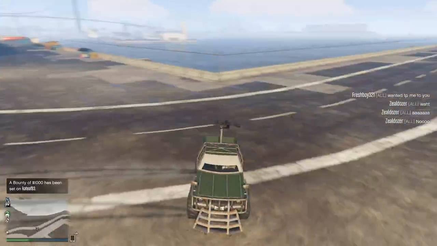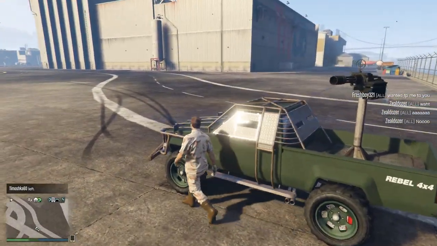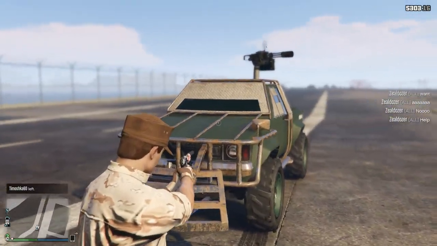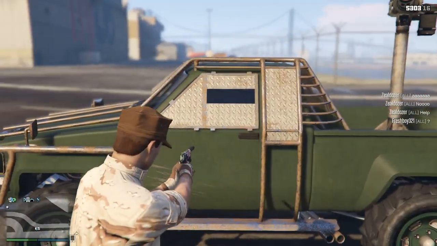Right, just wait for everybody to turn up. So whilst we're waiting, let's try the bulletproof test. Right now I have the heavy armor upgrade. Are the windows on this thing bulletproof or not? What do you guys think? Are they going to be bulletproof or bullet resistant or just standard windows?